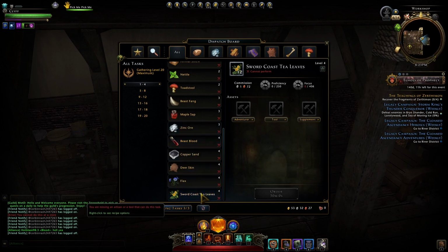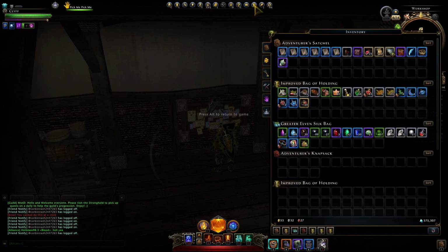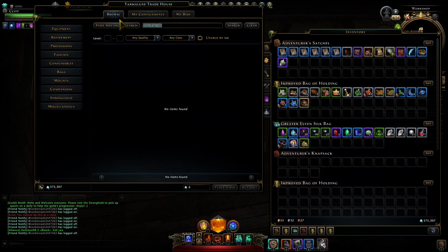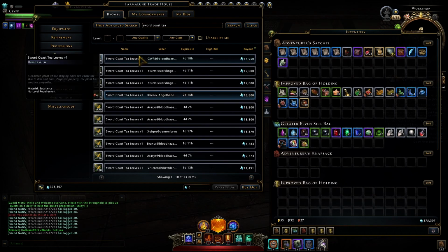And once you get high enough level to where your little adventurers or gatherers can get Sword Coast tea leaves, you can start looking for Sword Coast tea leaves. The reason I say that as a little tip is Sword Coast tea. Let's see if that pops it up. There we go. 17,000 Astral Diamonds currently for the plus one version. You get these really fast. The lower level stuff, they get faster. The higher level stuff takes a long time to get.